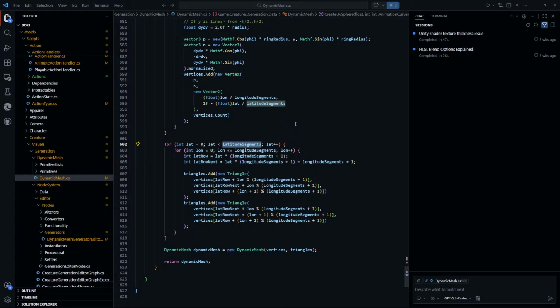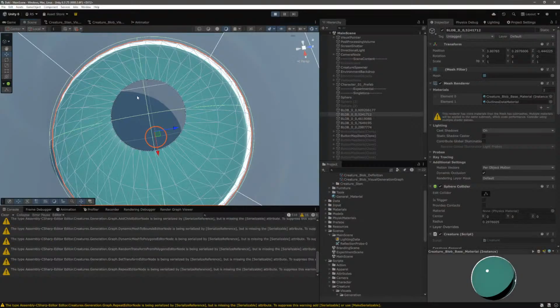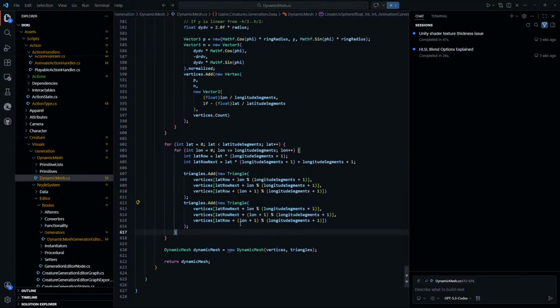Or actually, I wonder if we can just skip this one. But then we're gonna have a problem. If this one isn't 0, we're gonna get a problem. But let's check it.